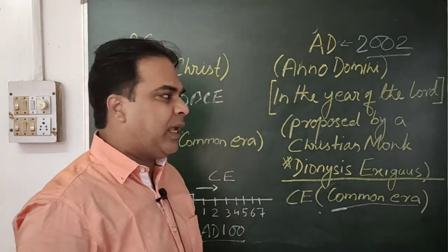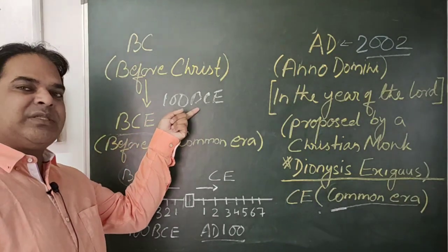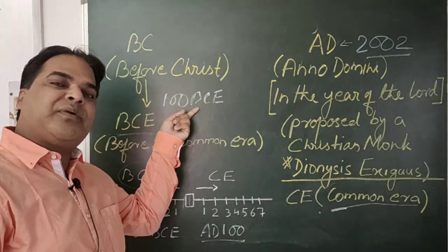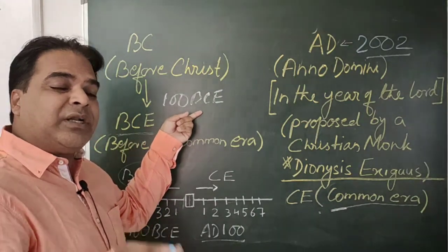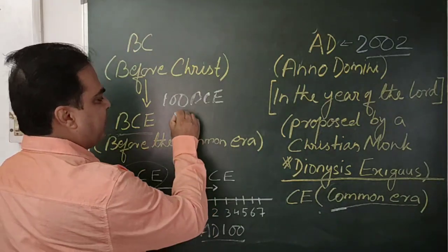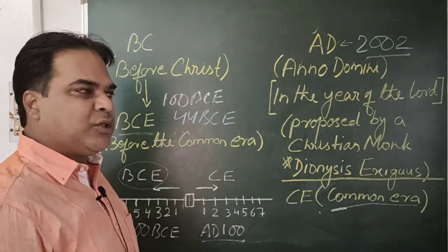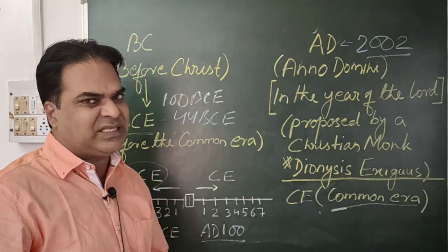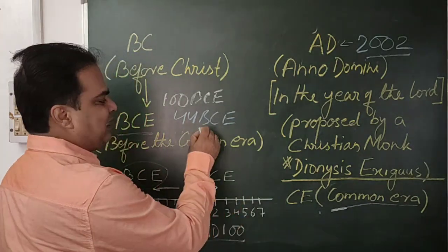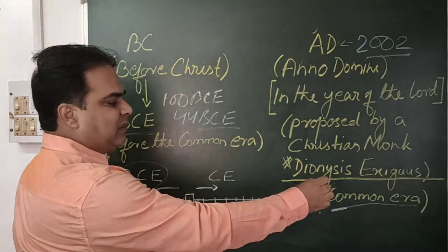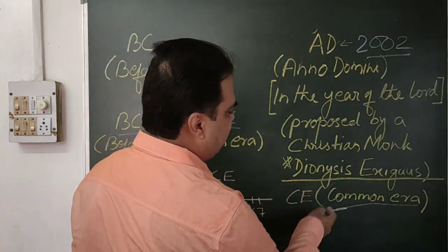Okay. So before the Christ, like I told you once again, Julius Caesar was born 100 years before the birth of Christ. So we'll write it 100 BC. Then Julius Caesar died 44 years before the birth of Christ. So we'll write it 44 BCE. So many of them use BC, many of them use BCE. But mostly in contemporary times, in most of the history books we see the terms BCE and CE.